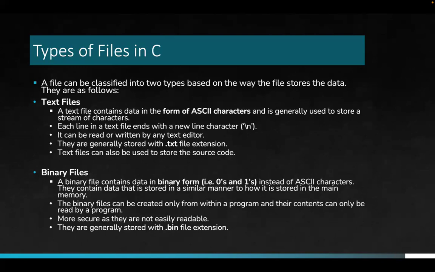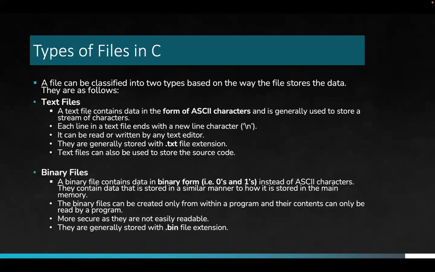Stored with a .txt extension means it's a text file, and the content stored in that file is text. So whatever contents are inside the file will be read as ASCII data. Let's say in English or whatever language, the text file can be read from that. This text file can also be used to store source code as well.